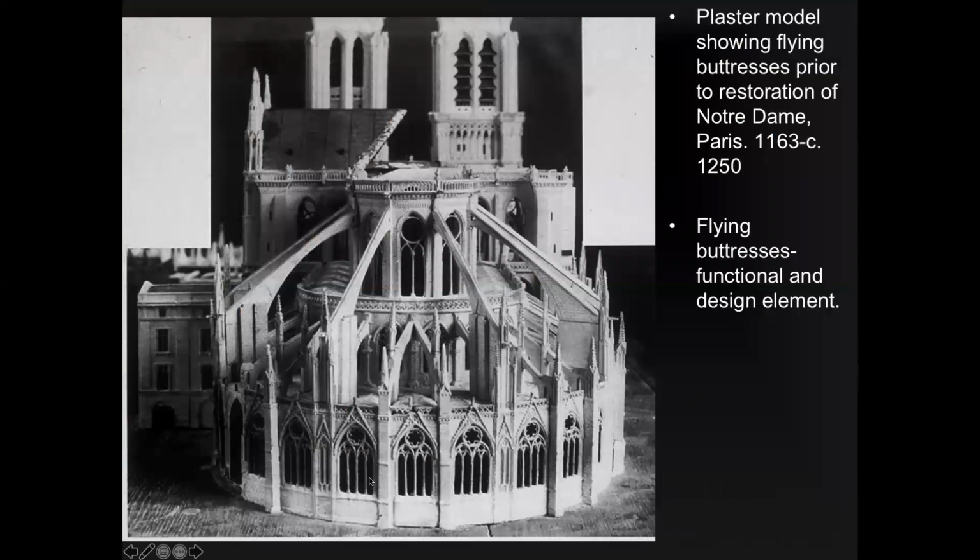This is the outside. So the flying buttresses by themselves, they're just thickened walls, so they look pretty ugly. So what they did, and we're going to see this continue, is, I'm putting the air quotes up, add lightness. So in other words, when you add certain types of details like these, where there's holes punched in it and there's all these elements that are kind of pointing upwards, it distracts from the heaviness of the flying buttresses and makes everything look lighter and more graceful. So it's a way to cover up the kind of crudeness of this technological necessity and make it into a very interesting design element.